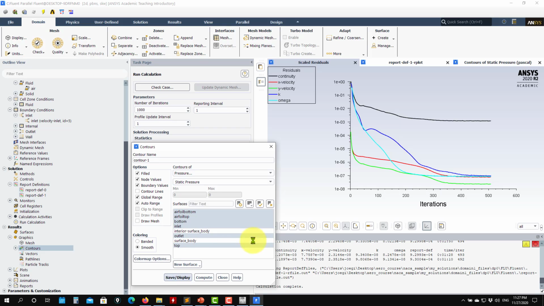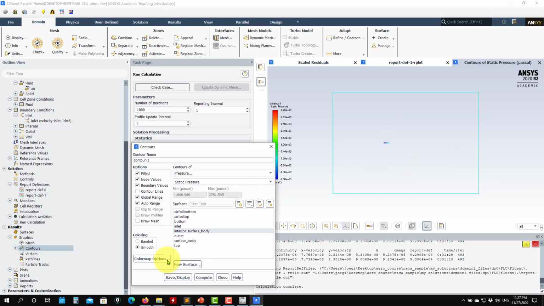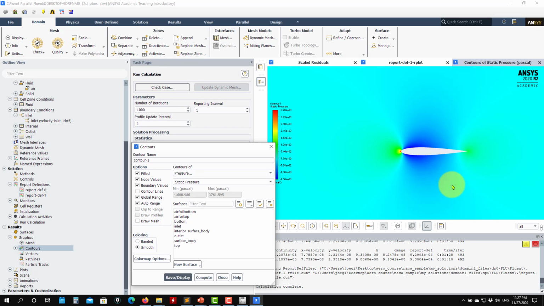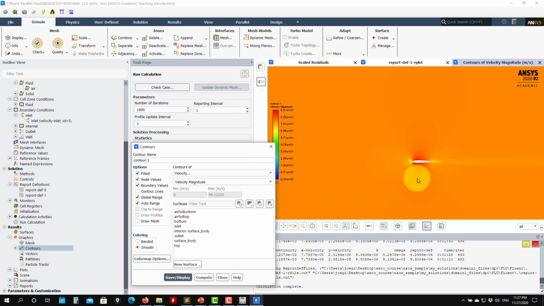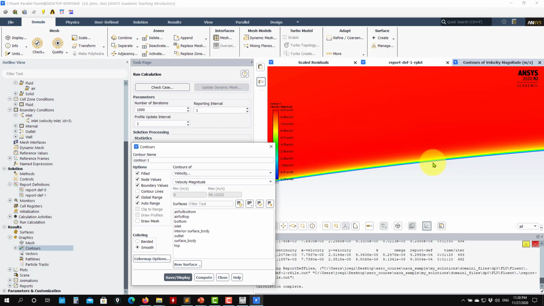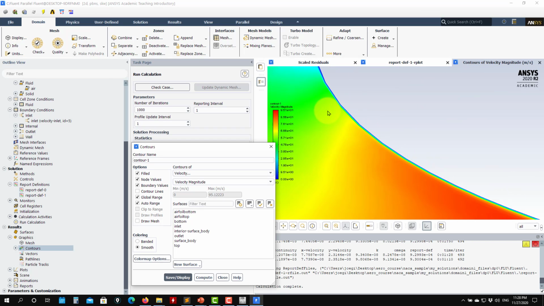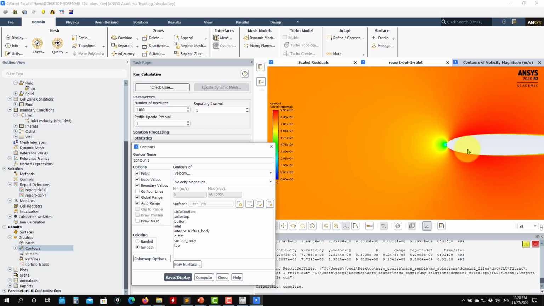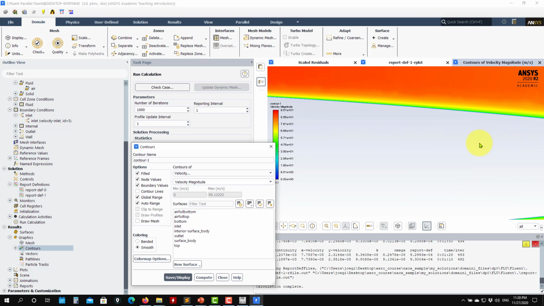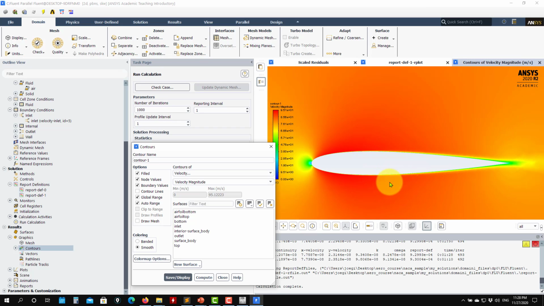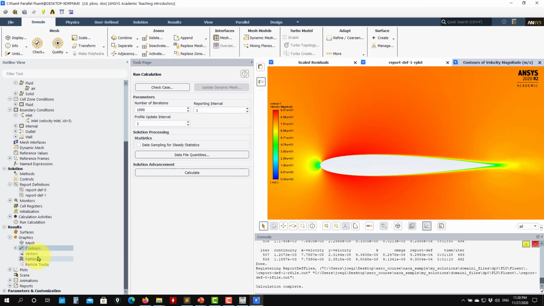And then you can just plot, for instance, you can see the colors. And now here we have access to the whole fields. So see that now you start to see colors. It's a symmetric solution as we were expecting. So this is a pressure field. You can have also velocity. So this is the velocity, and as you go in, see that now you are resolving the boundary layer. For the turbulence model that we are using, we are computing something. So we have the fully turbulent boundary layer. We can also model transition, like what is done in Xfoil. In CFD, transition is very expensive, but later in the turbulence course you're going to see that.